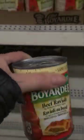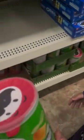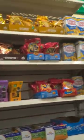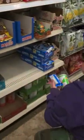Ravioli. You decide. Pringles. That would give you an extra container. That'd be very helpful. Yeah. Remember, you want to try and get stuff that you can use for more than one thing if you can, right? A lot of food in here.